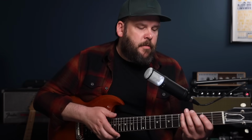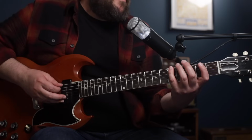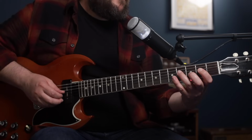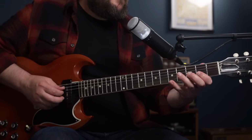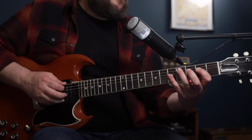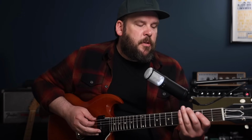So now let's look at our pentatonic scales in this position. Since this is a blues, we can use the A major pentatonic scale and the A minor pentatonic scale. The major pentatonic scale in this spot looks like this. And the A minor pentatonic scale in this position looks like this.